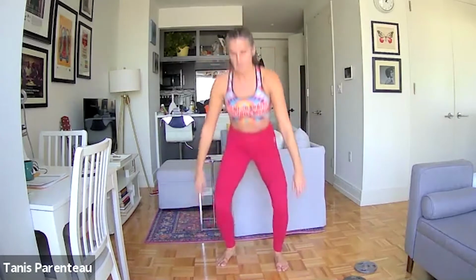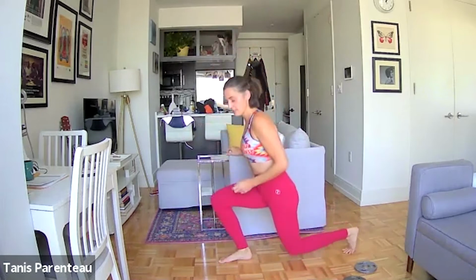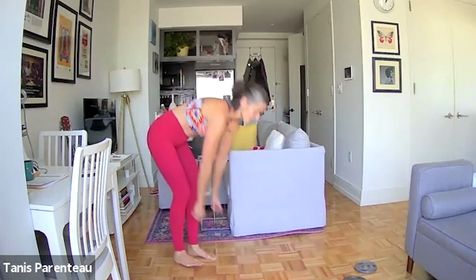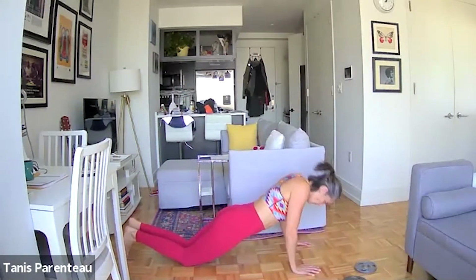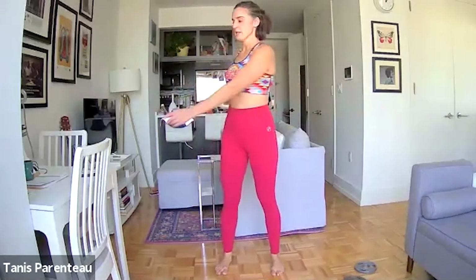Four more squats. Four more lunges on each leg, or step backs if you can't do the lunges. We need to really get those joints going today. Down for 4 more push-ups. Come up this time, just gently swing, torso twist, 4 times each side.